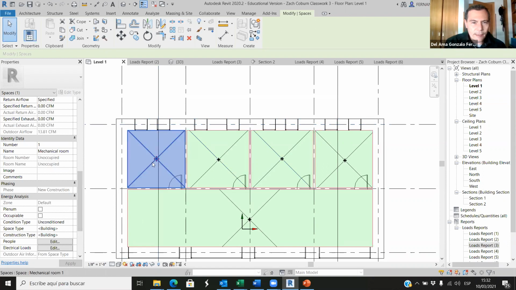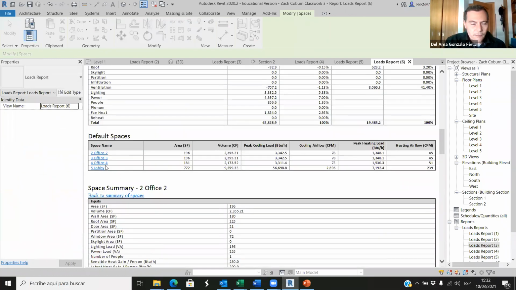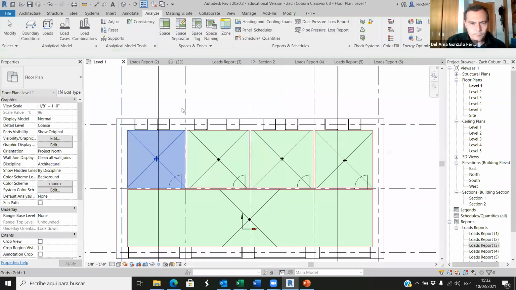And if we don't have heating and cooling loads here, Revit just doesn't consider this when it's calculating the energy balance of the building. Because yeah, we don't have a heating system there, so we are not losing heat through that mechanical room.